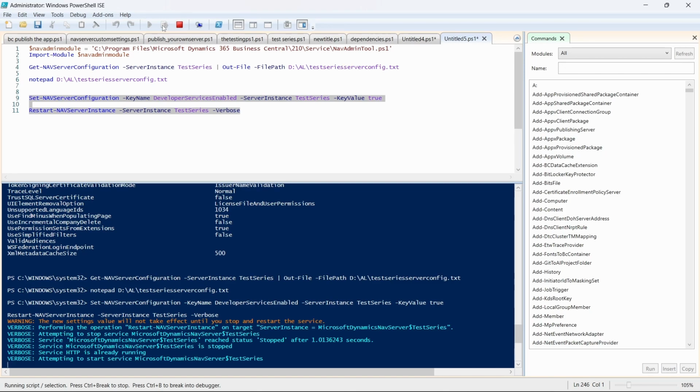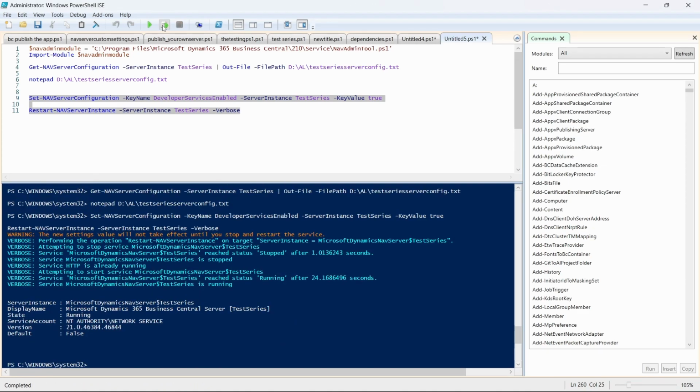So we have installed our Microsoft Assert library. Remember, if you would like to install all the others, maybe the performance toolkit, you still need to run the process of installing. But I'm using one app for the sake of this demonstration. And then after you've done that, you enable your developer service endpoint if you didn't enable it while installing, or any other configuration that you need to change, you use this particular setting.